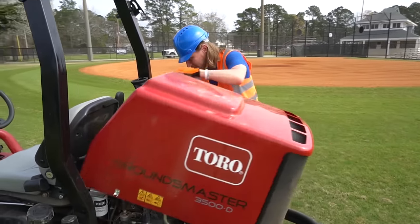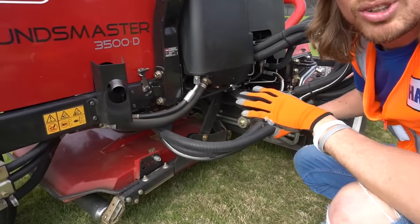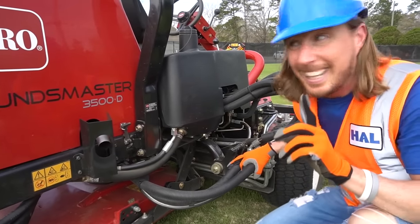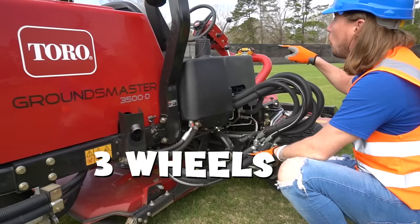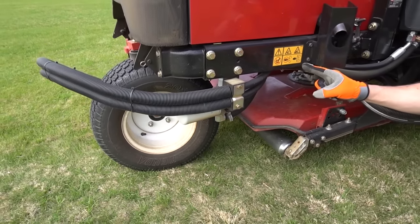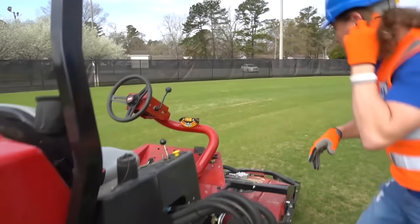Really cool. Come over here. This is how a lot of it operates. Look at all of these hoses here. It runs off of hydraulics and not with belts, like a typical lawnmower would. What's really interesting is this mower has three wheels. There's one here, one on the other side, and then there's one on the back. But what makes this a precision mower is this wheel, because it makes the lawnmower spin around really, really quick and fast. It's really cool. Come look up here.